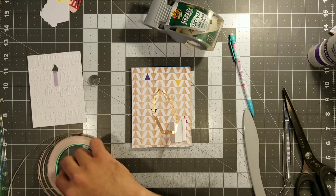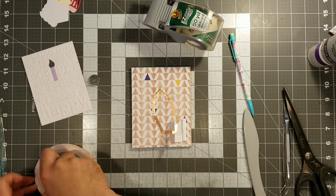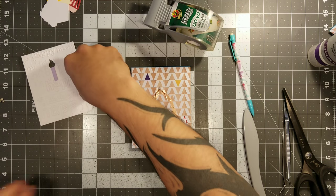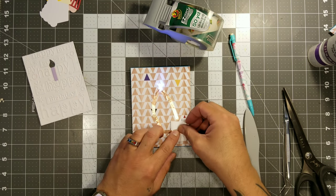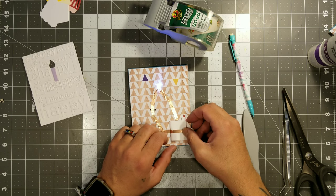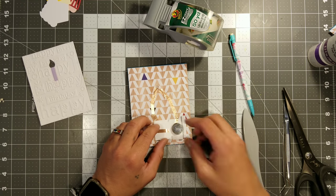So now that we got this part down, this whole process is pretty easy, but this part right here is probably going to be the most tedious part. But the end result, guys, I mean, come on, seriously, your car lights up. That's awesome. So do you see how once that little light switch makes contact with that battery, it lights up?